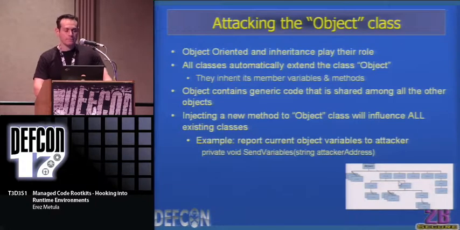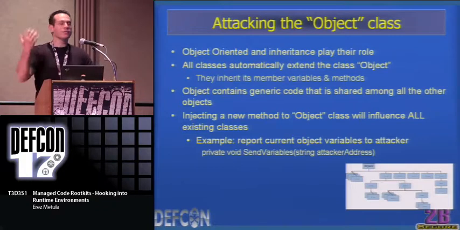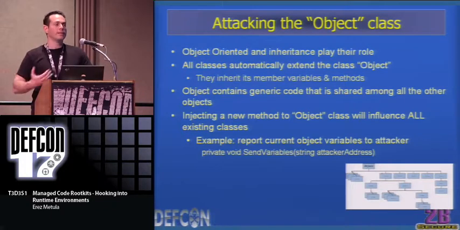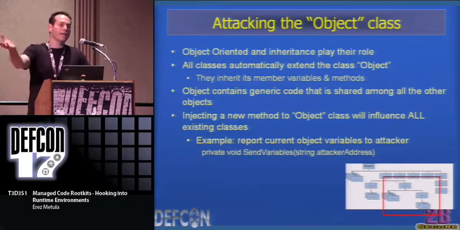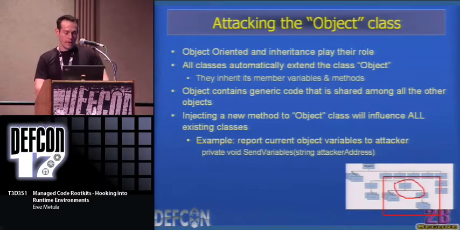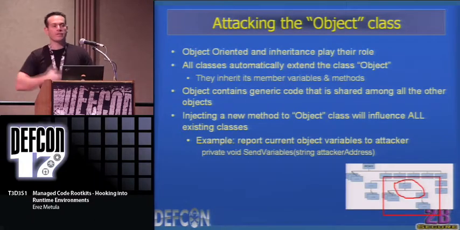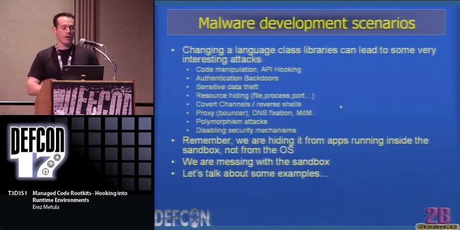So what we're going to see here is that we inject into an internal authentication method code that says: take the username and password that you now have, which are internal class members, take them from the class and send them to the attacker using our own send-to-URL method. So we've injected the send-to-URL method, and now we are just calling it and saying, I want you to send me the username and password of the user. Let's see a demo of that.